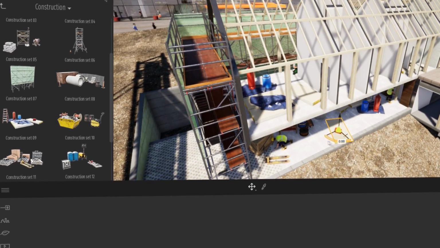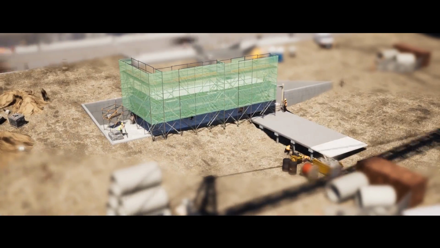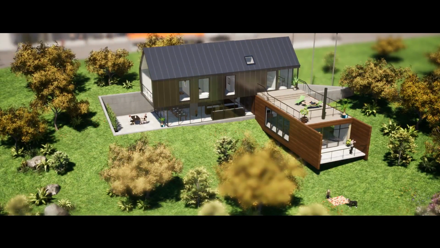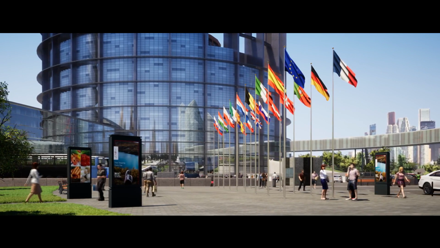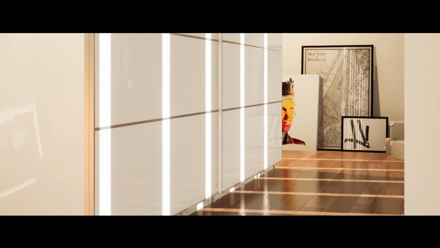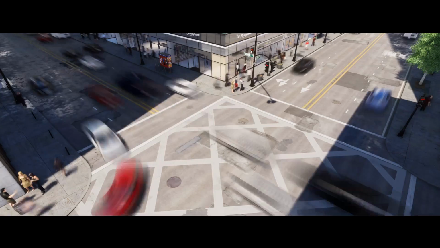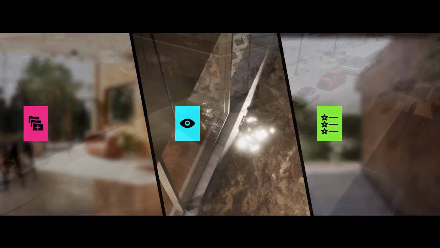Next question. Would Twinmotion support the future RTX ray-traced based GPU? Yes, of course. Twinmotion uses the Unreal Engine. Most of you have probably never heard of it, but the Unreal Engine is one of the most powerful real-time rendering engines on the market, and Twinmotion uses it to power the display.